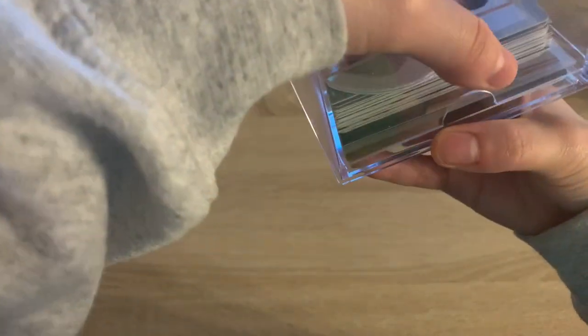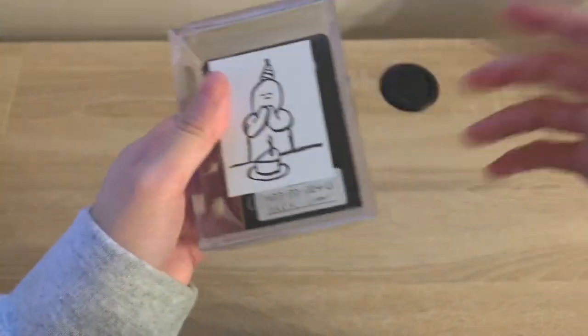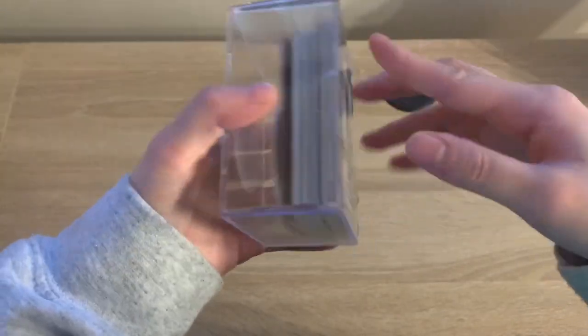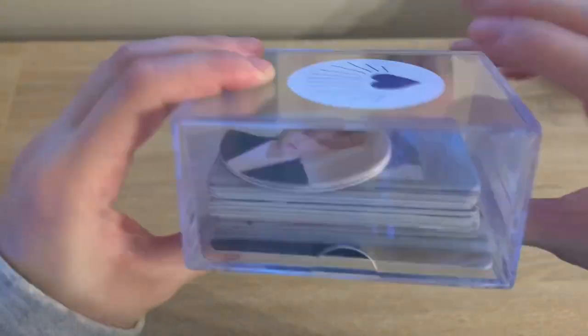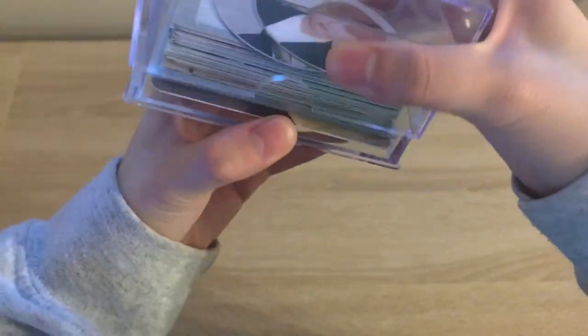But this time, I couldn't do a sorting video. So in this case, you guys know I usually sleeve my cards and stuff, but I recently got this acrylic case from Ultra Pro. It was like $3. It's really cheap, but I felt like this would be a nice safe way to store my cards.